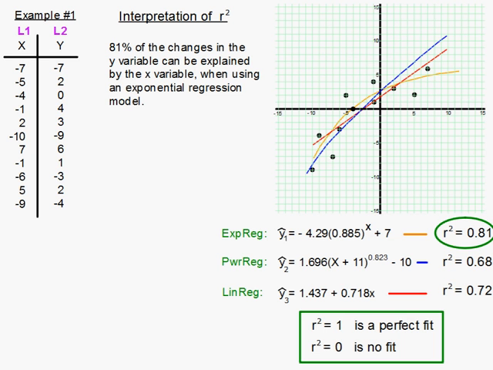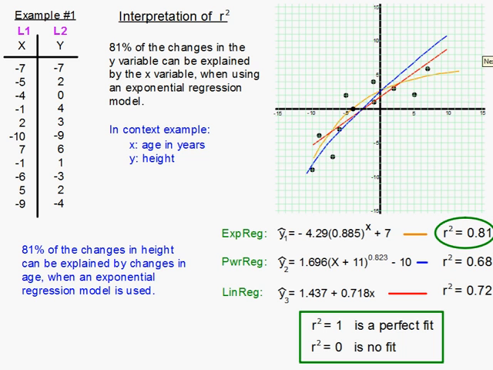Now, usually you're given some kind of context in these questions. There was no context here, so maybe we'll just make something up. Maybe these are ages, and these are heights. Of course, it's a little strange. People can't be -5 years old. So maybe our origin age is 13 years old. Right? And so this is 5 years before age 13, 10 years before age 13. And the same thing, this is the height at age 13. You can be greater than the height of 13 or less than the height at age 13. Yeah, something like that. Just an example.